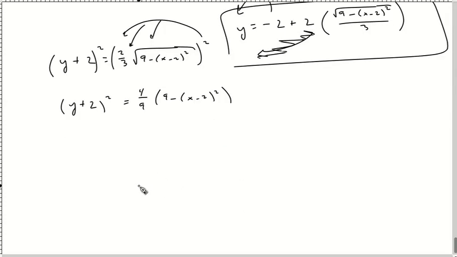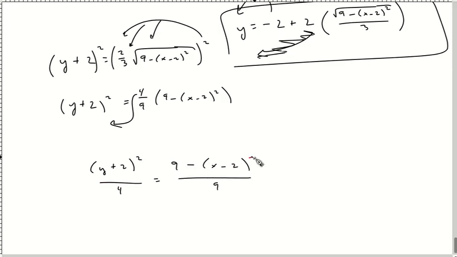Okay. Now I'm going to move that 9 over. No, I'm not. I'm actually going to move the 4 over. I know this is really weird, but hang with me for a second. Okay, there we go. I want to keep the 9 here because that's part of the ellipse style, right? You got your squares in the bottom.